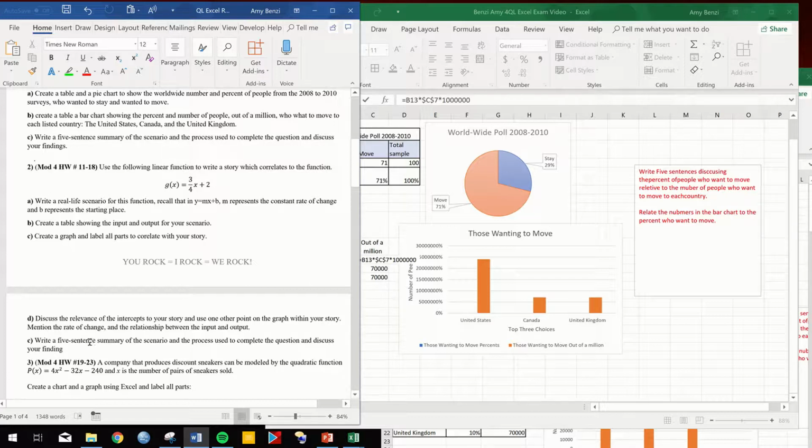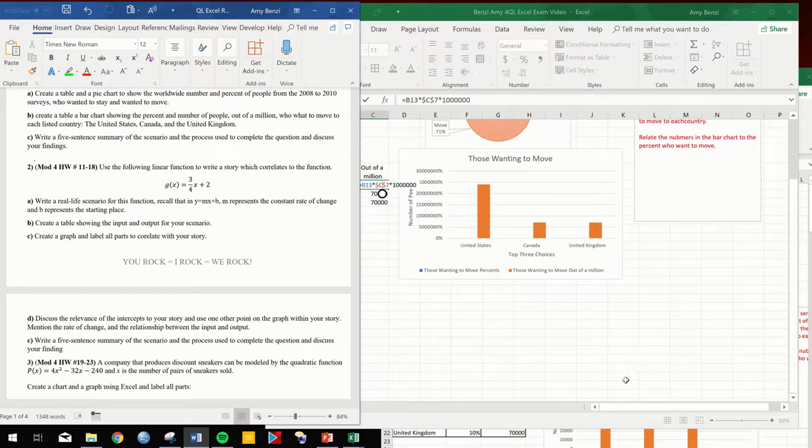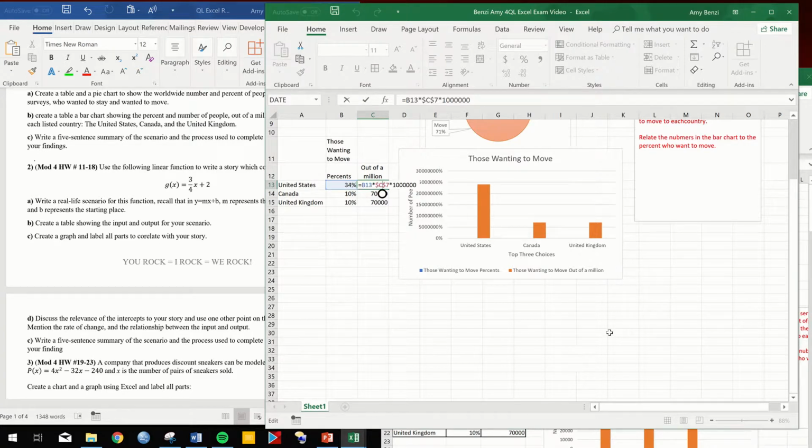All right, some of you are going to be super overwhelmed by this, because here you have some function with a fraction in it, and I know that's scary in itself. And now you have to actually create a story, and then it tells you to write all this stuff in 5 sentences. I'm going to show you guys how easy that is. Please don't use my exact story, and try to change it enough to be personal for yourselves, okay? All right, number 2.